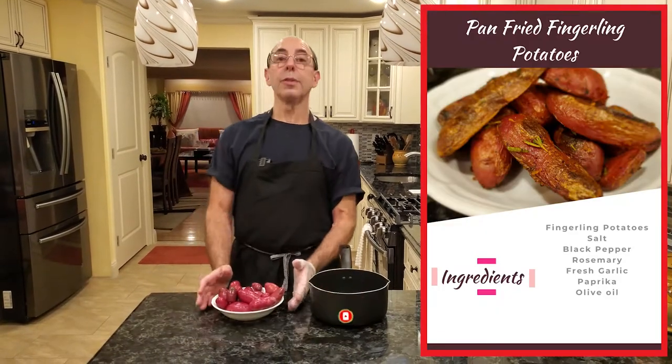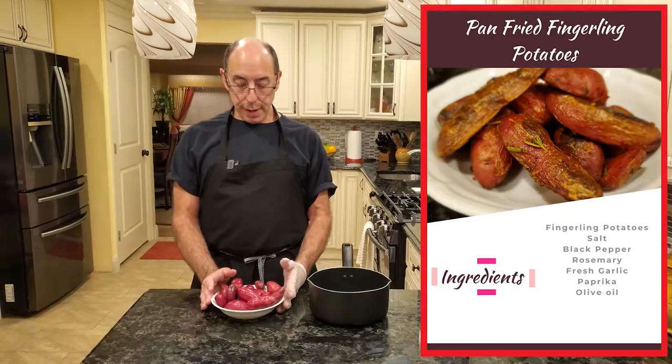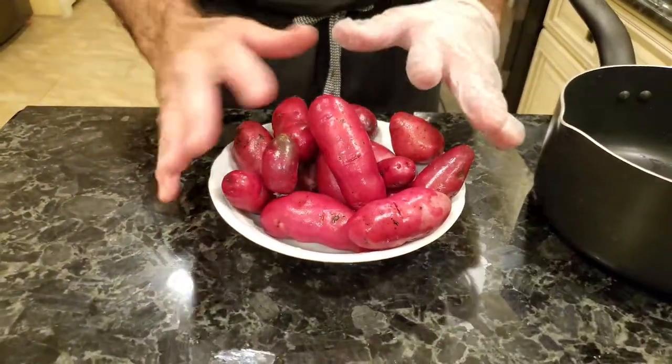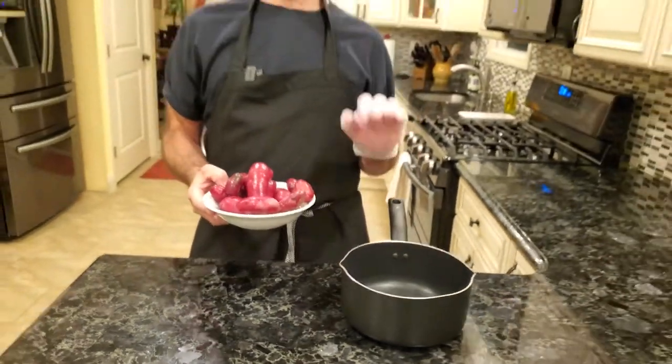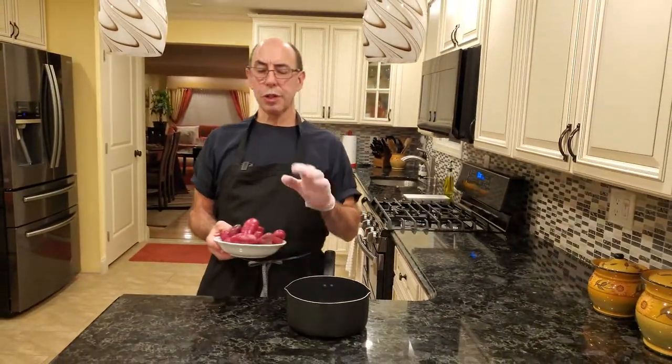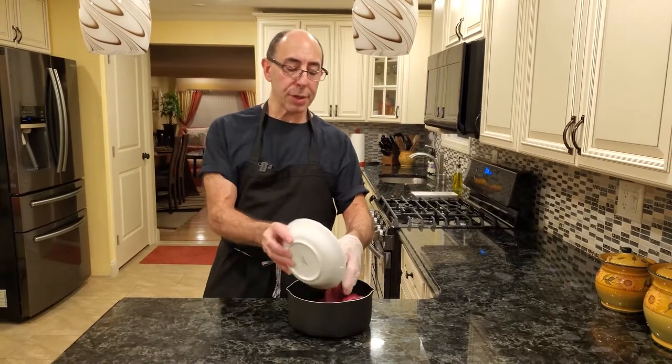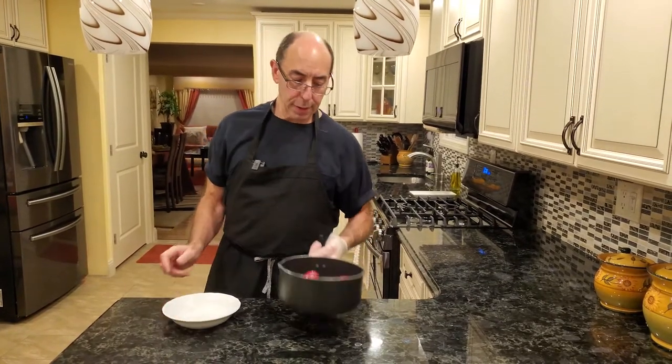Anyway, so we're going to be doing some pan-fried potatoes. I'm using what they call fingerling potatoes, red ones. I've already washed them. Potatoes are generally speaking very dirty, so make sure you do a good job washing. The first step we're going to do is boil these for about 10 minutes. I'm going to just put them in a pot and cover it with water.